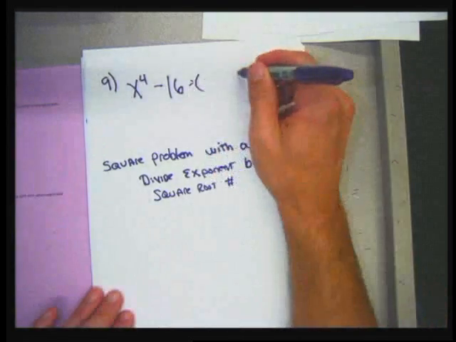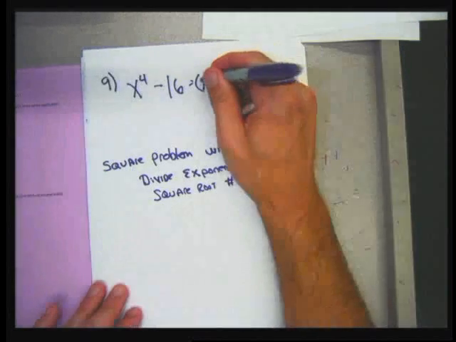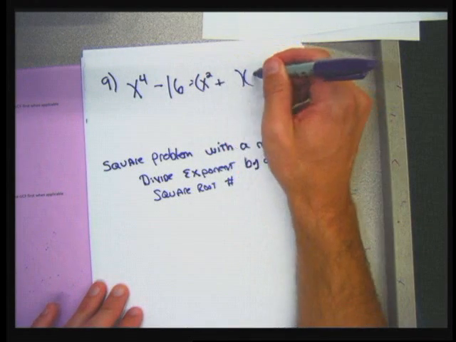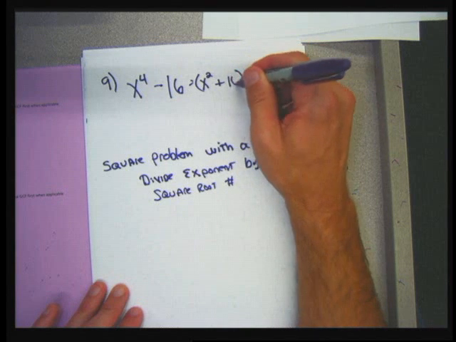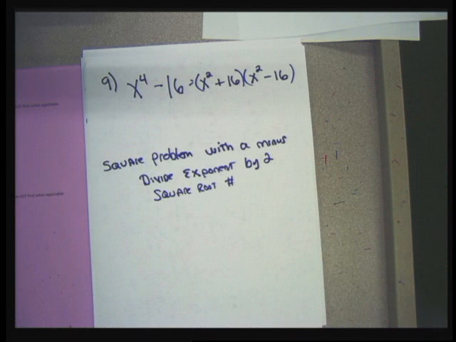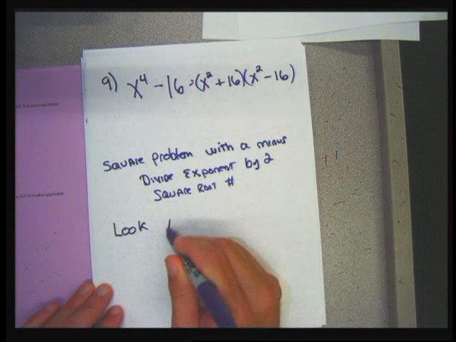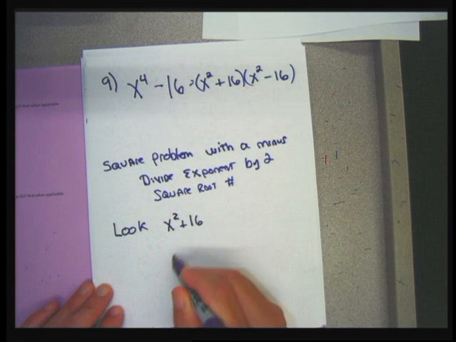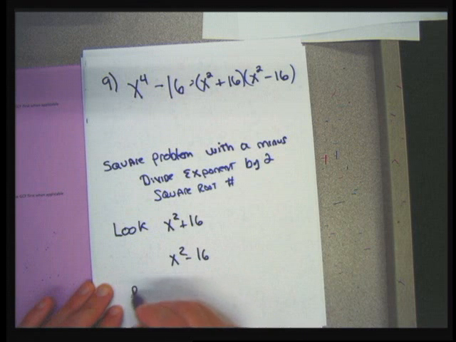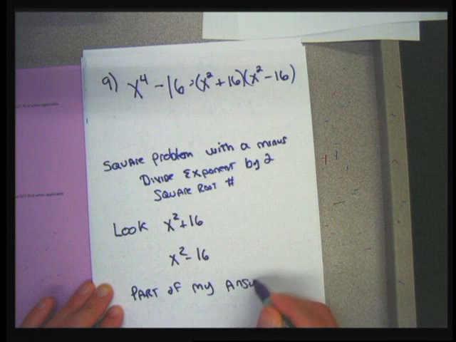So when I go to factor this, I make 2 parentheses. Each parenthesis is just going to have 2 terms. I divide the exponent on the x by 2, and 4 divided by 2 is 2. And I take the square root of the number. Usually when we're dealing with square problems, we're done after we do that. But what's left are 2 parentheses. If I look at my answer, I should realize that one of them still factors more.